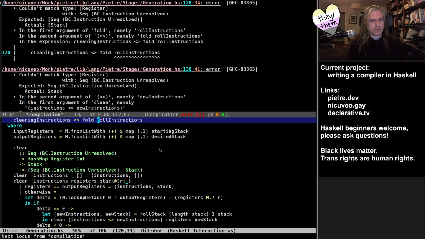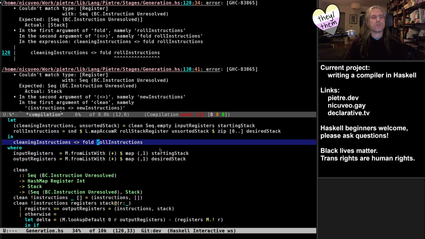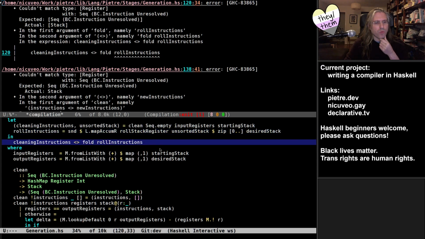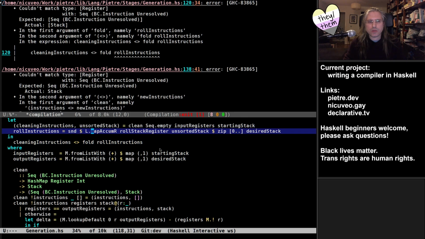What next? So again, we have something where this thing has the wrong type. It is expected to be a list of sequence of instructions, which is what I thought it would be, but it happens to be a list of register. So something is wrong with... Am I getting the wrong argument there?